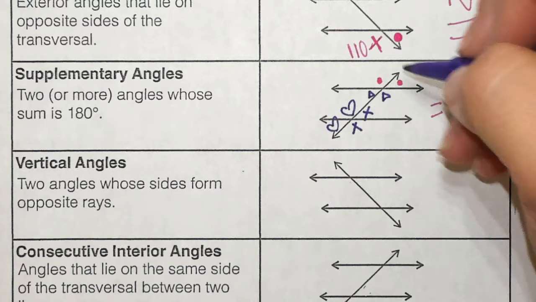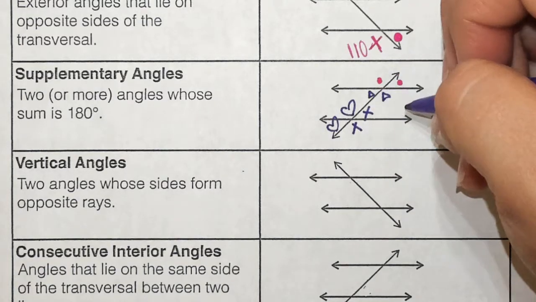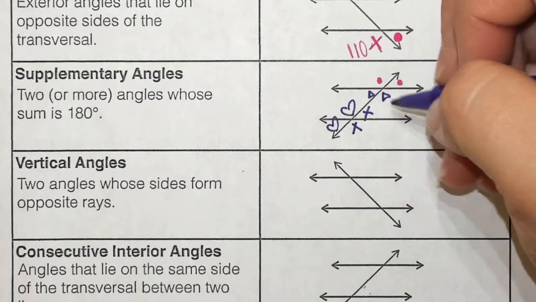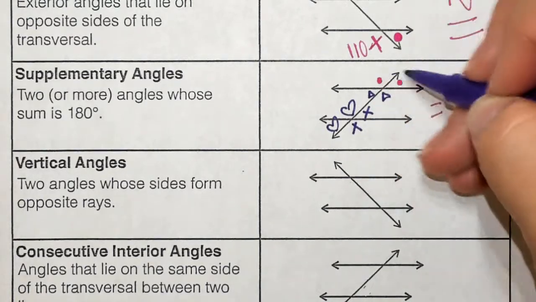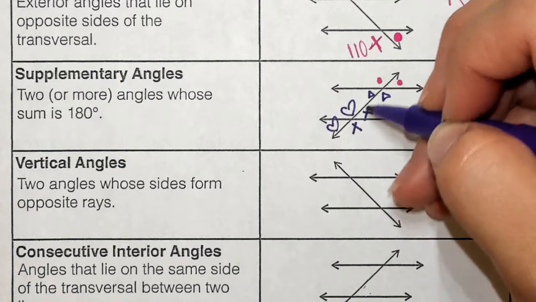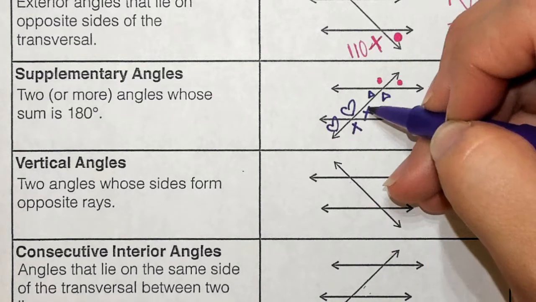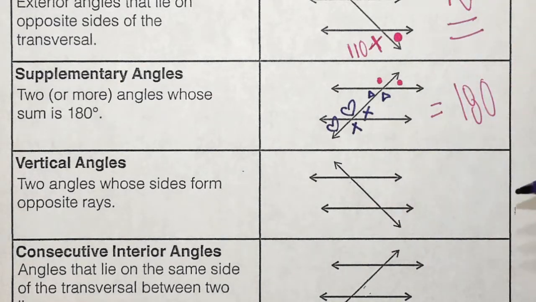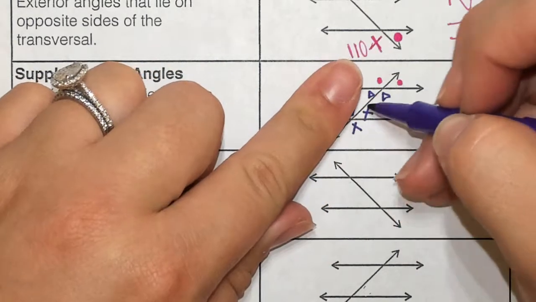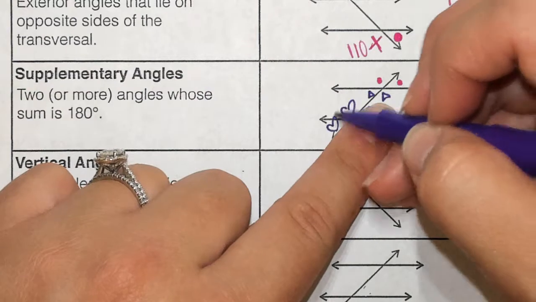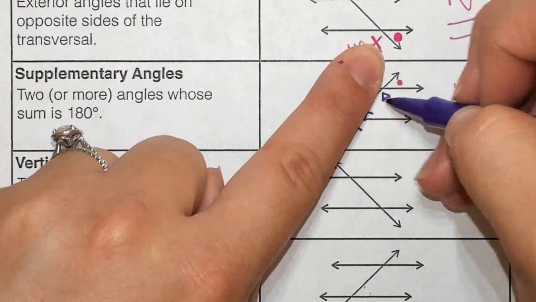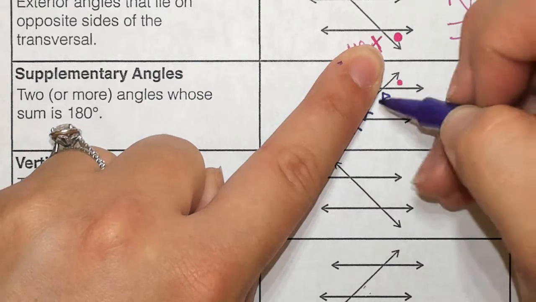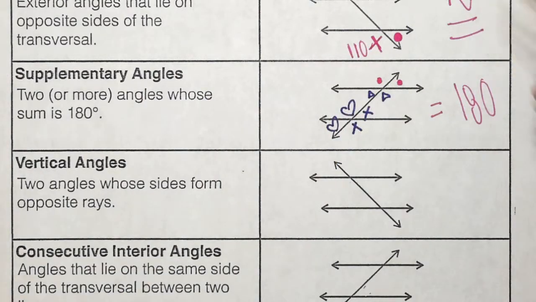Wait, which one? Are you talking about the underside of that line? Uh-huh. So, actually, I did this on purpose. You can go horizontally, two angles make 180, or you can go vertically. Either way, two angles are making a straight line. The bottom of the line and the top of the line, yeah. So these two right here, they make 180. These two make 180. These two make 180, but also these two do as well, don't they? Okay, we're going to keep practicing.